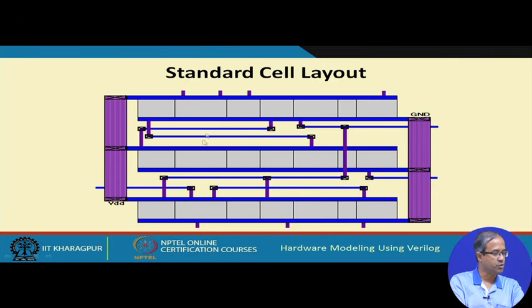So, what do we do? You have to cross a row. There are some special cells also available which are called through cells. What it does is simply provide a connection path from the top to bottom, nothing else. So, you can use one of such cells to make a connection from here to here and then to here, right. And the power supply and the ground lines can be fed from two sides. This is your VDD, it feeds the VDD lines, and on the other side you have ground, it feeds the ground lines. So, this is a typical layout structure of a standard cell based design.